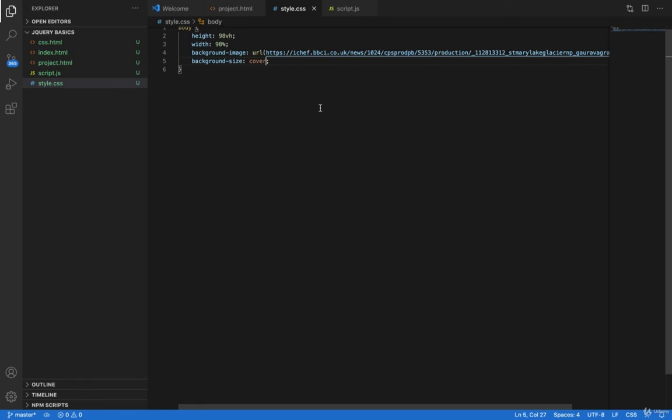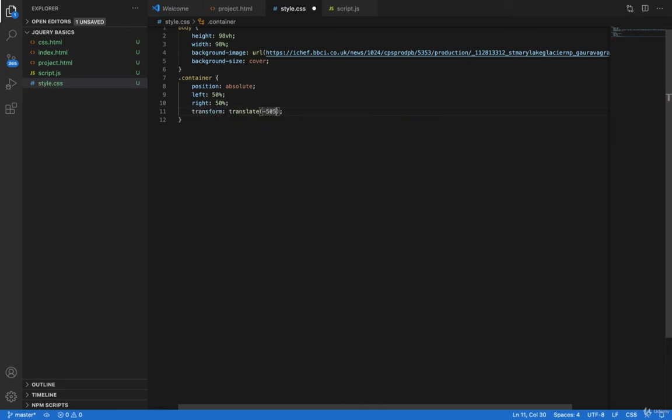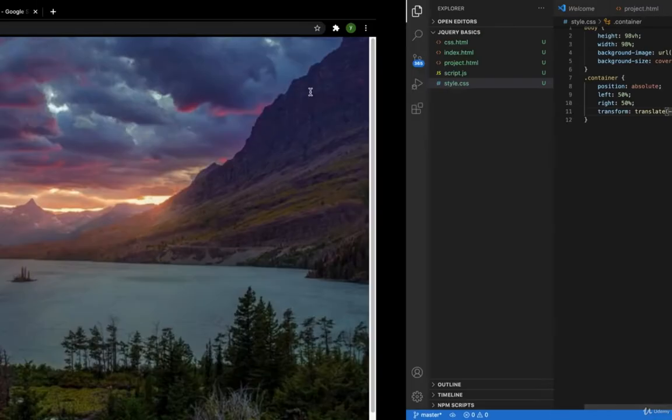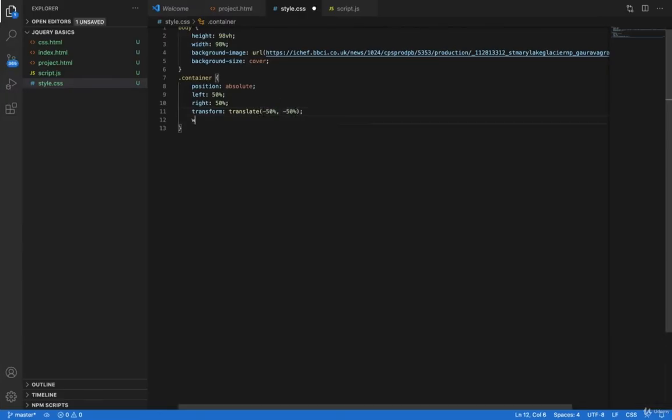In the CSS here I can make position of absolute, left of 50%, right of 50%, and here transform, translate, -50% and negative 50%. I had this in the middle, but we got a problem here.